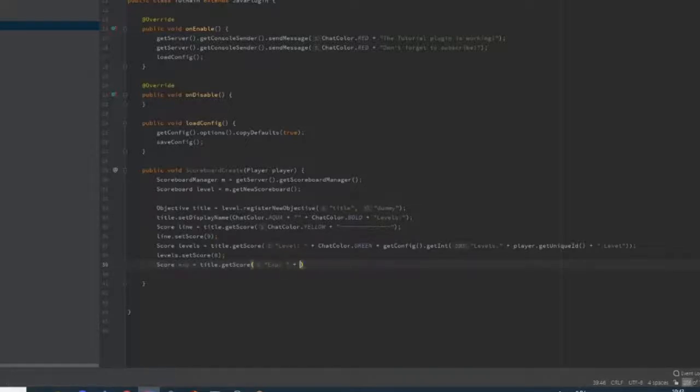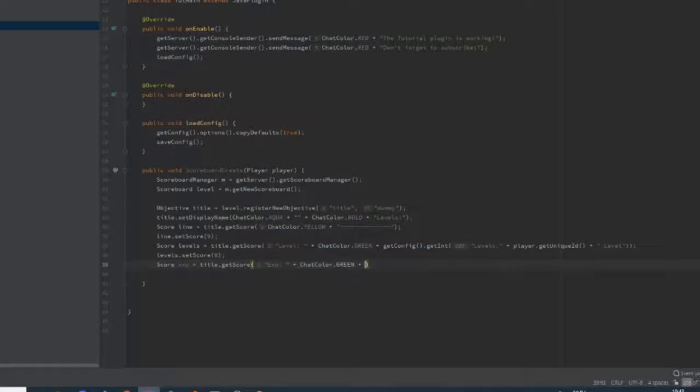You know what? Let's just make this a bit fancier. Let's just say exp, then your current exp, and then on the right side you want to put how much is required. You'll see what I mean.